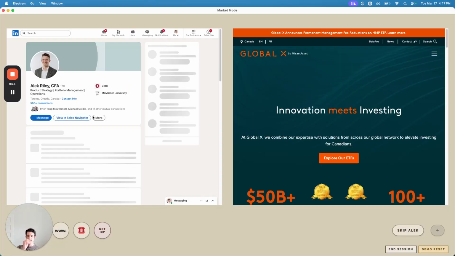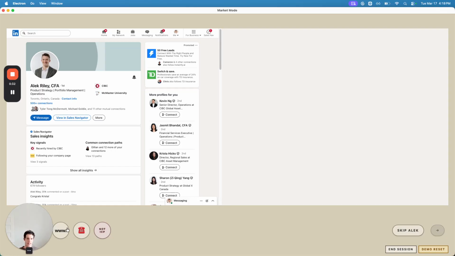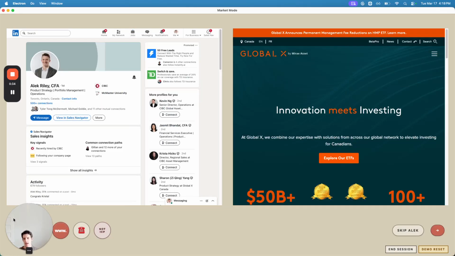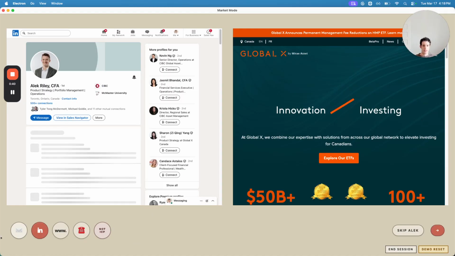What you'll see is instead of a lead card, I have an individual's LinkedIn profile loaded on the left side of this page, and I have their company website loaded on the right side of the page. On the bottom, you can see these action buttons here: not ICP, phone, the website. If I click that, that will close. Let me move this out of the way. Their LinkedIn, if I click that, that'll close, and it'll reload, and email.